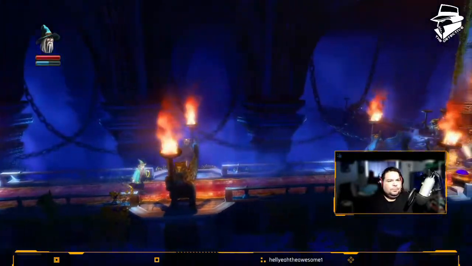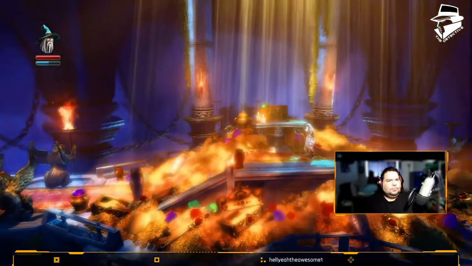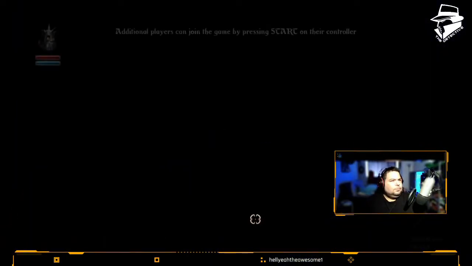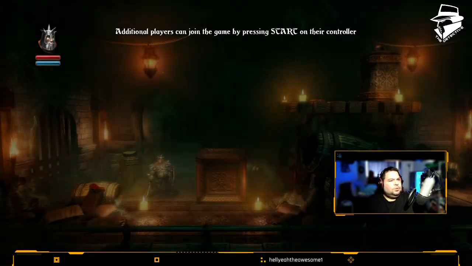From the shrine. No one had been able to visit it for centuries because of you. Oh, look at that. Funny to meet you here. Yes, because I am a thief and you are a wizard. Additional players can join by pressing start.